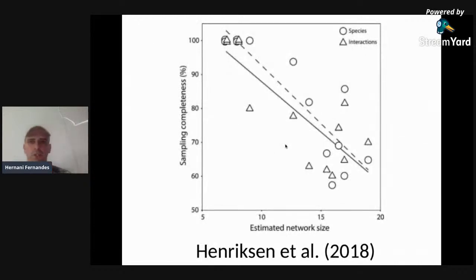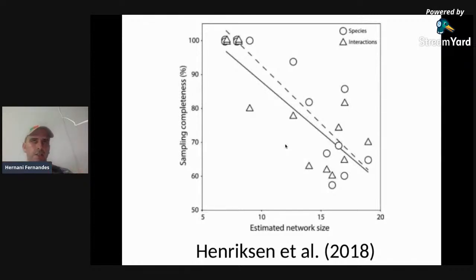And this is very well shown in this figure, where you can see that networks that are smaller, on the left, have a much higher sample completeness. So you know much better the networks that are formed by few species and few interactions than networks formed by many species and many interactions, just because it's much harder to sample them. You have many more possibilities, and many of these possibilities can be rare as well, so you do not observe them very easily or very often across time and space, which makes the networks very poorly sampled in terms of how many interactions actually are there.